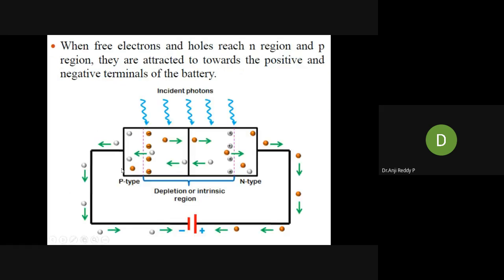You can observe, this is the p-type region. In this p-type region, minority carriers are electrons. When light is incident on the intrinsic layer, the electrons are increased. That means the minority carriers are increased here. In the n-type, the minority carriers are holes, and here the holes are increased. Due to light absorption by the intrinsic layer, the minority carriers are increased in the n-type and p-type layers.